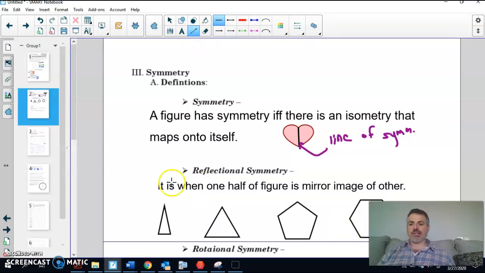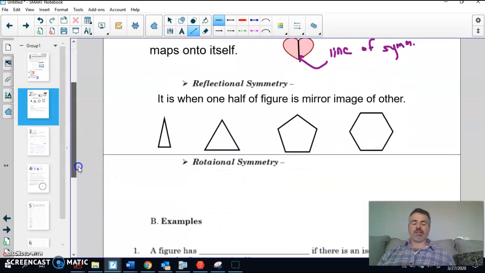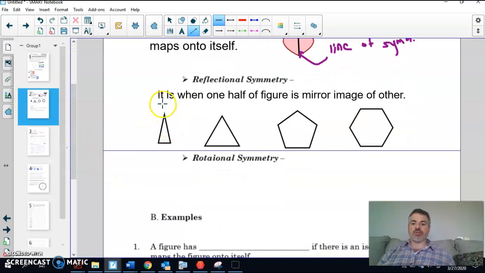So if it asks for lines of symmetry, those are lines that are going to have a mirror image on either side of it. So again, it would be through the vertex angle on an isosceles triangle. So again, that would be my line of symmetry. Same thing here. This has multiple lines of symmetry though, one for basically each angle. So these are all lines of symmetry because it kind of breaks it in half, just like that.